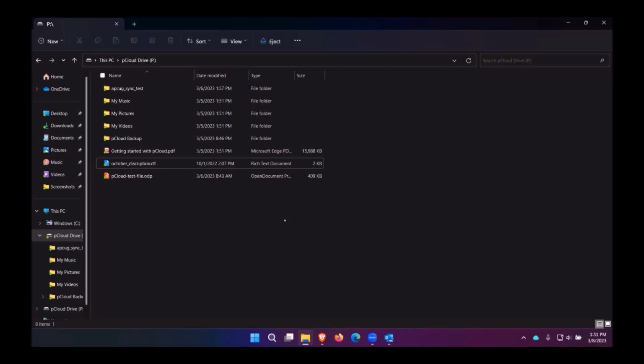So if you didn't want to use iDrive or Google, because they're paying for more storage when you have it, you can do it that way. So yeah, it works that way.